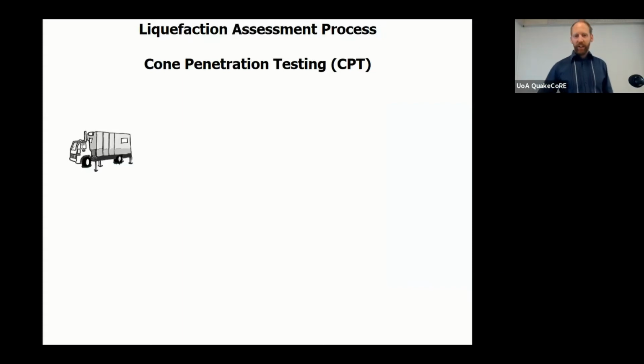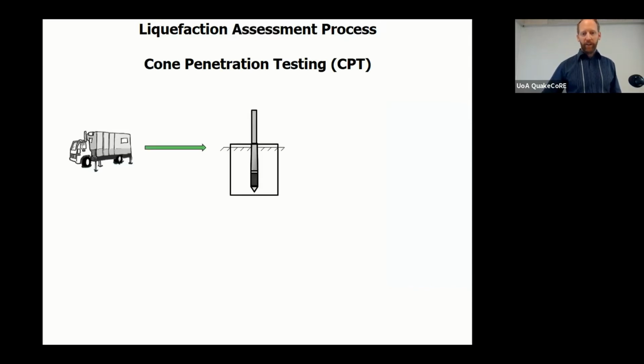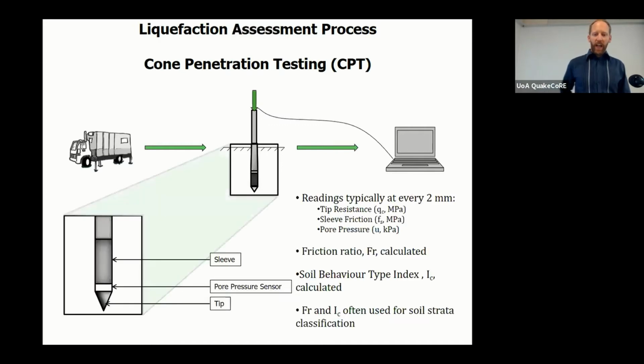So how do we go about it in industry? Well, we typically make use of cone penetration tests, can make use of other tests as well, but effectively it's a truck or a rig that comes along and pushes a steel rod into the ground. Now that steel rod, as it's pushed into the ground, is hooked onto a data acquisition system, and it records some fancy measurements: how much resistance there is in pushing this tip into the ground, and also there's a sleeve behind it, and it measures how much friction there is on the sleeve. And from that, a whole lot of fancy calculations get done, but effectively all it is, is pushing a steel rod into the ground and making a few measurements.